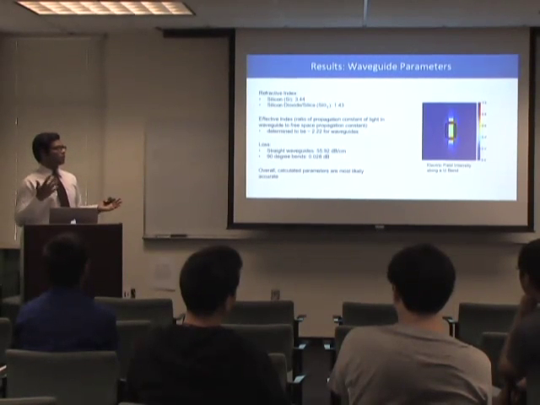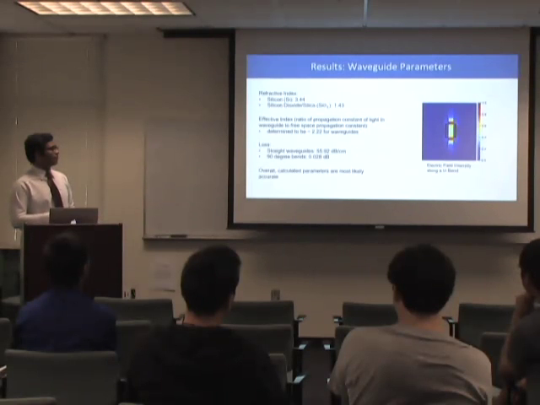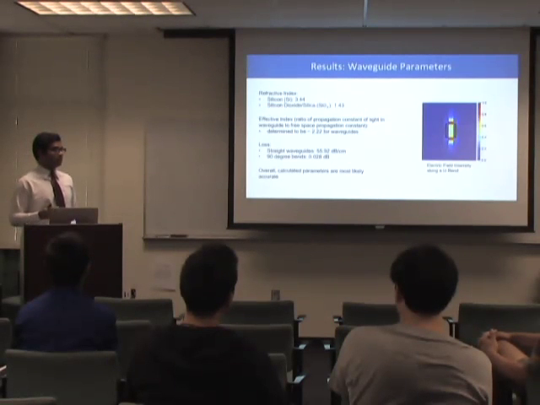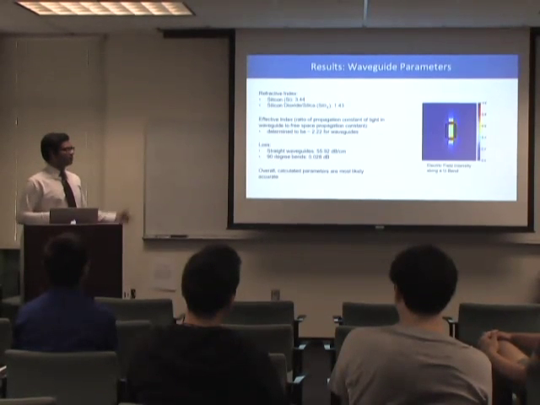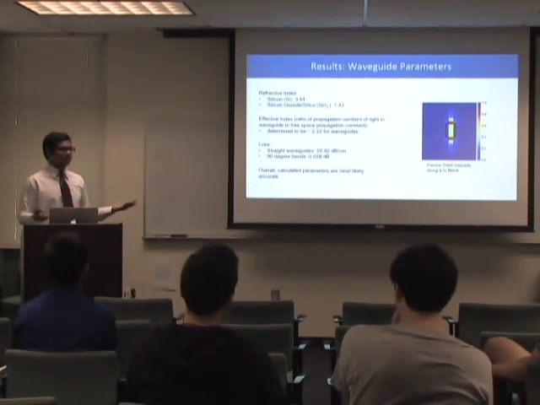So these are just some of the results from the waveguide parameter calculations. The refractive index of silicon is 3.44, silica is 1.43, and from these you can see that the effective index depends on the refractive indices of these, because these are the materials that were used in setting up the switch, and it was determined to be approximately 2.22. These numbers might not mean much to you. Overall, the calculated parameters do seem most likely accurate, although the loss does seem slightly high through the 90-degree bends as well as through the straight waveguides, which is obviously not a good thing.